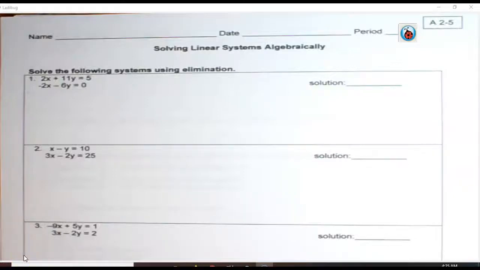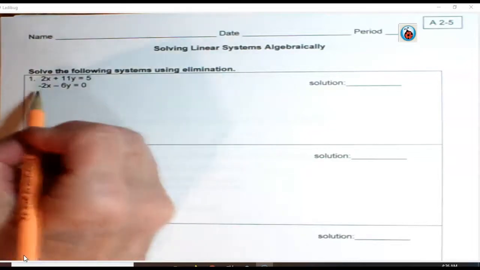All right, we're going to go over the problems on 2-5 so that you can see what you did incorrectly. So we are solving these systems of equations by using elimination. Remember, the solution to a system of equations is a point of intersection. All right, so the first thing that you want to do when you're looking at elimination is see if there's a variable that you can eliminate. Can you add them and they'll go away, the two equations? Or can you subtract them?